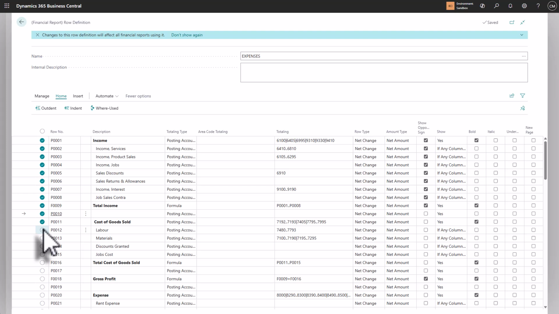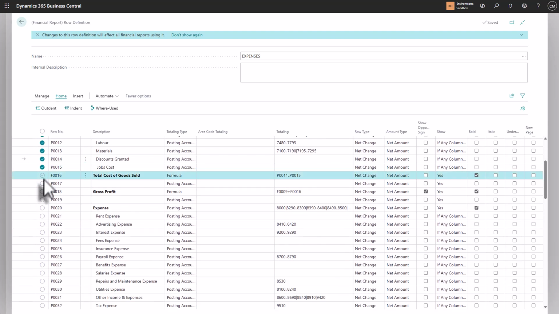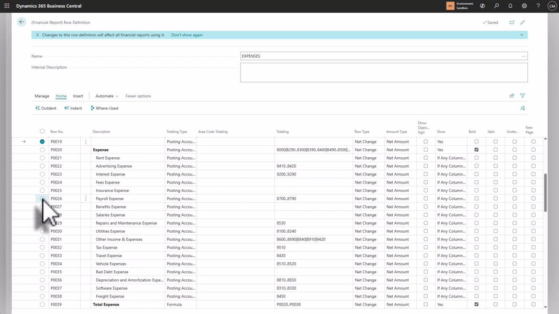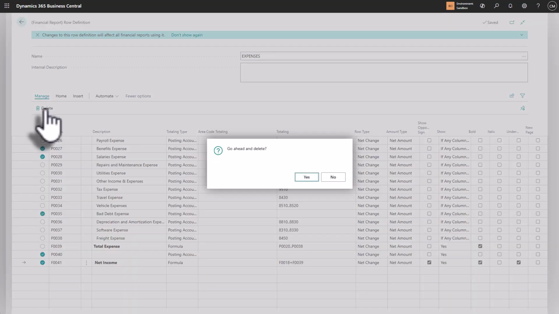And then after that, as I move down, I'll also remove any of the rows with nothing in the totaling. So we can see these ones here have nothing in them, so we'll remove those. Scroll down, and these last two don't need to be there either because they're not expenses. Then we go up to manage and then click delete. So now we've got a nice clean structure focused solely on expenses.